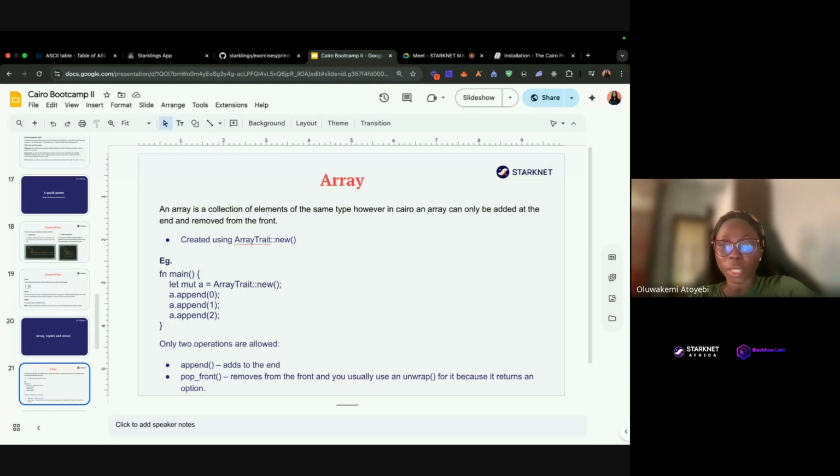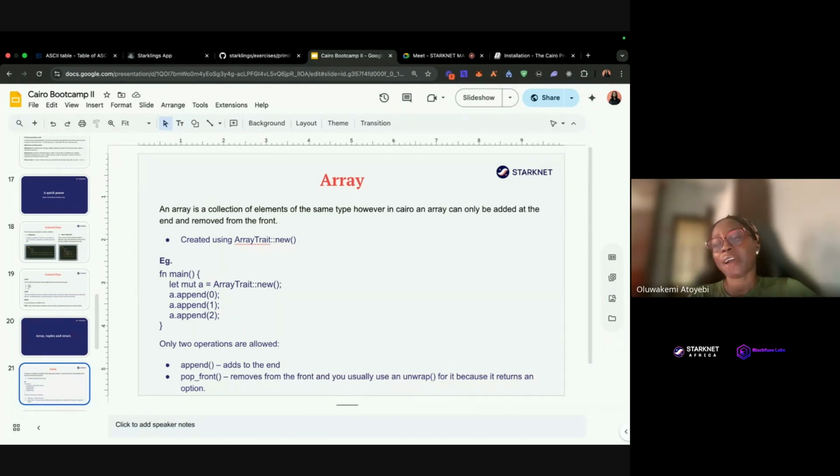So now talking about array. Initially, when I was explaining the fixed size array, I talked about array as a data type that takes multiple values of the same type.